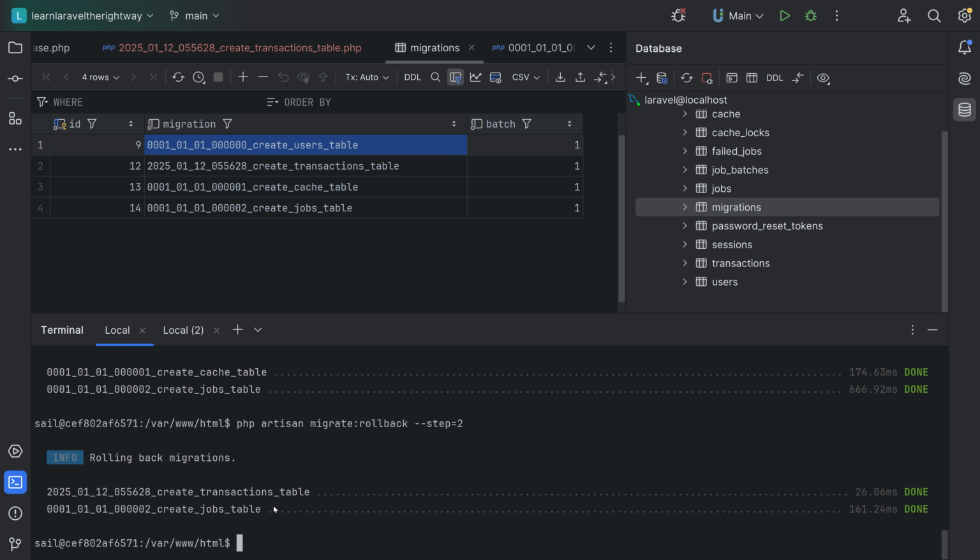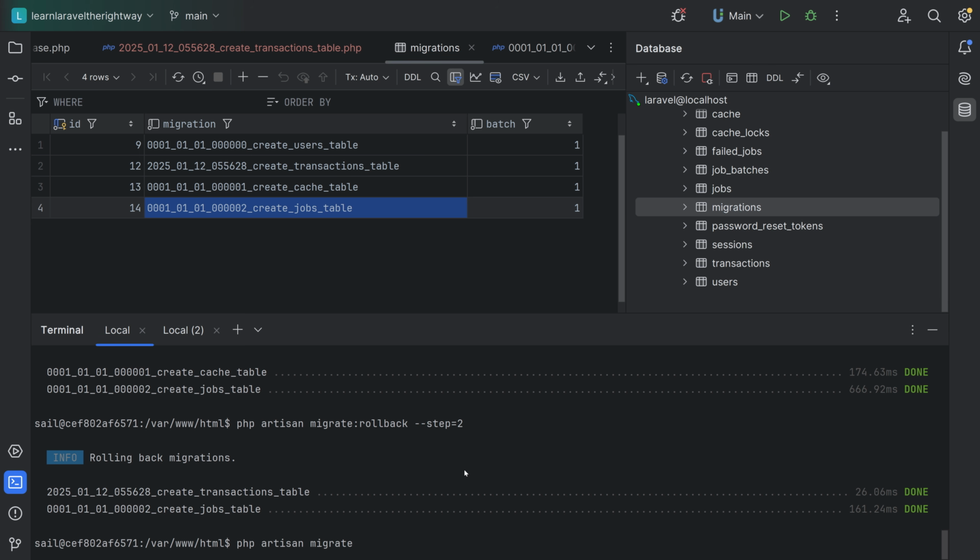And this is where the timestamps come in handy. Laravel uses timestamps basically for the order of the migrations. And when you're rolling back the last 2 migrations, it's rolling back the latest 2 based on these timestamps. So we have the create jobs here that ends at 2, where the other ones end at 0 and 1. So technically this is considered the latest after our migration. And that's why it has rolled back these 2 migration files.